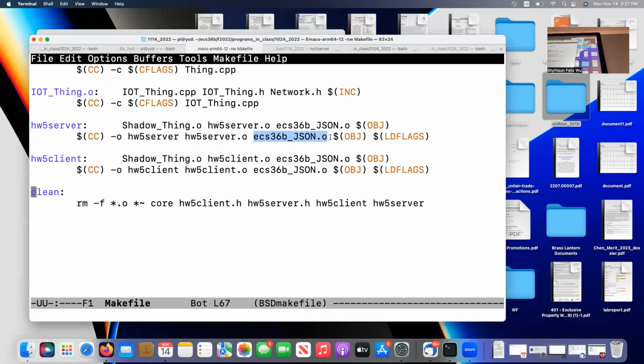Okay, so let me just repeat what I said. The function prototype, because you want to link to a function, this is what we call separate compilation. Means that you don't include the source code, but you only include the function prototype. So the linker is going to link them together. The function prototype is in a file called ecs36b_common.h, which was not uploaded to assign, the common file that was given. Okay. The prototype, okay.